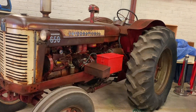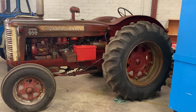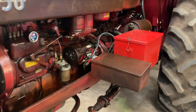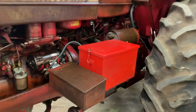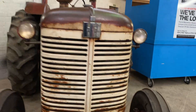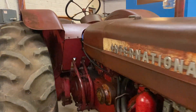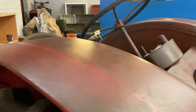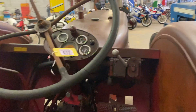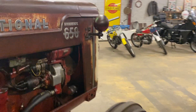Beside her, the last tractor I'm going to walk around - she is a rare tractor, not too many reasons about here. She is an International 650 diesel - cracking tractor, she is very rare. She starts in petrol then flicks across to diesel. How many of these have you seen? Lovely, lovely tractor, all well oiled up and looking in cracking condition, tip top shape, and she drives well, no problem whatsoever.